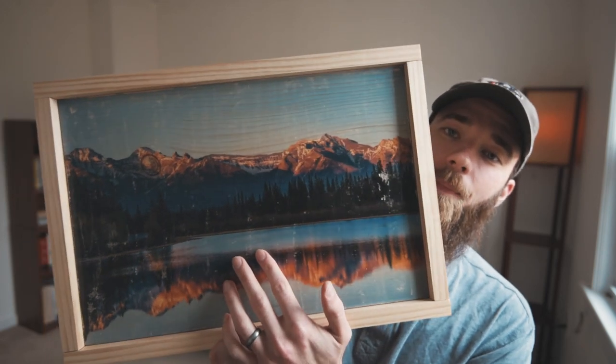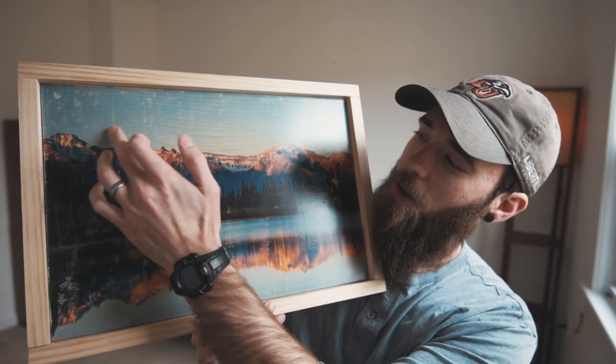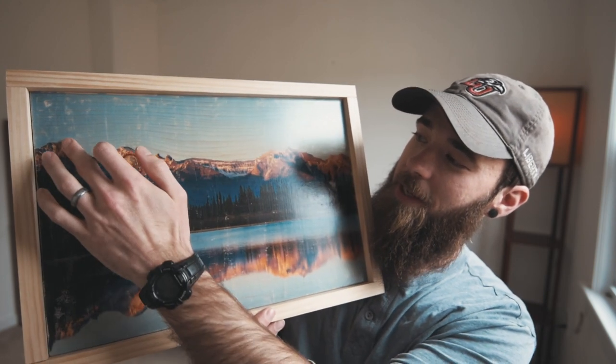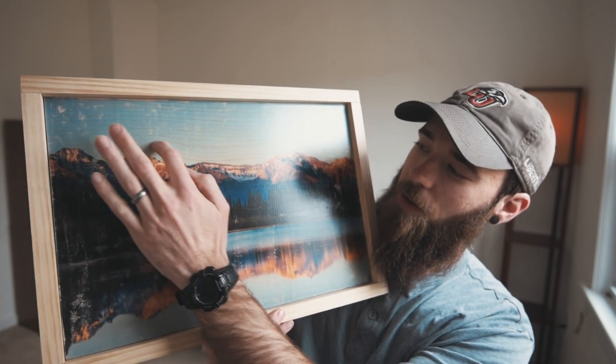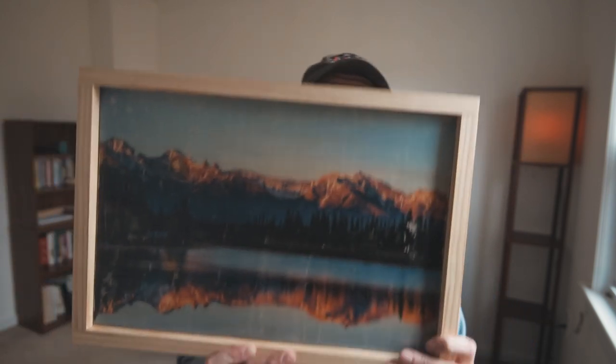One of the last things I'd say about picking your photo is to pay attention to the wood grain in relation to your photo so you know what's going to come out where. An example of this is probably my favorite piece — the wood grain almost follows the mountain peaks in the photo, and the grain came out through the sky curving almost over the peaks of the mountains. I'd be lying if I said I planned this because I didn't, but it's an example of how, if you do pay attention to the grain, you can make something look really awesome by putting the grain in the right part of the photo.